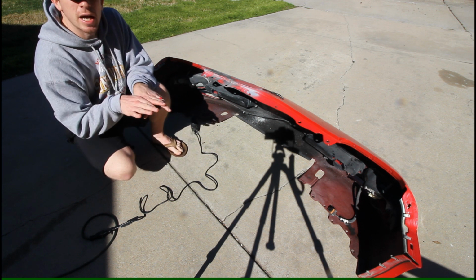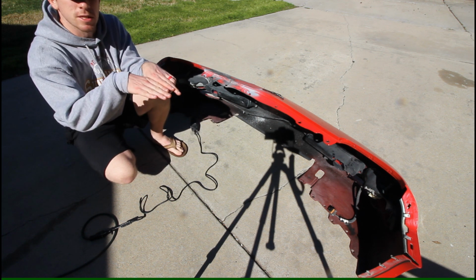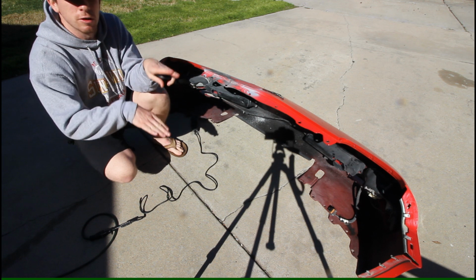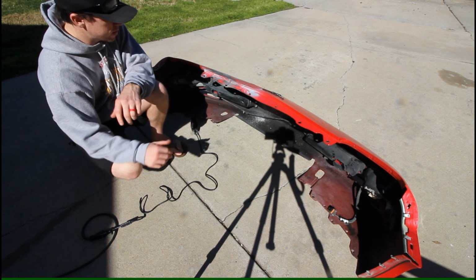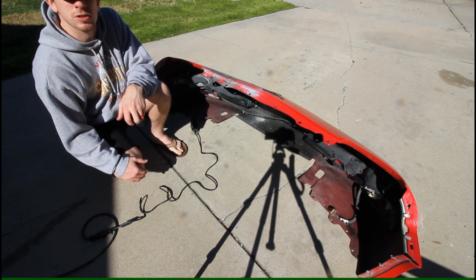But that'll just keep the crack aligned, because sometimes it wants to lift over top of each side, especially when you move the bumper around. So anyways, I'm going to stop talking and we're going to go ahead and get started with this repair.